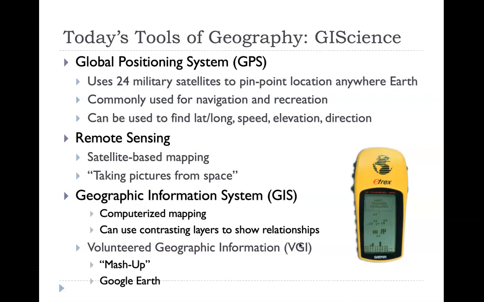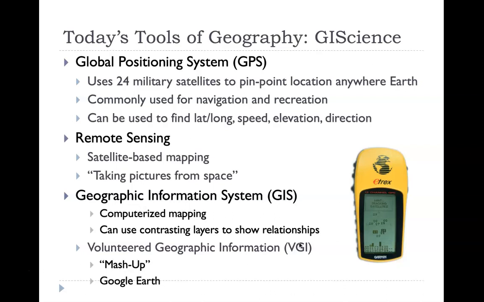All right, the modern geography. The modern tools aren't necessarily people drawing maps. It's done computer based, and we look at GIS science. Right. So three different things that you want to know there. There is GPS, global positioning systems, and that's where information is shot up to satellites. It's generally not all 24 of the military satellites, but then the location is pinpointed. The information is shot back down. You can get very, very technical and very, very close to exactly where you are by using GPS, right? Commonly used for navigation, right? This is your GPS. This is what you have on your phone. This is what you have in your car, that type of thing.